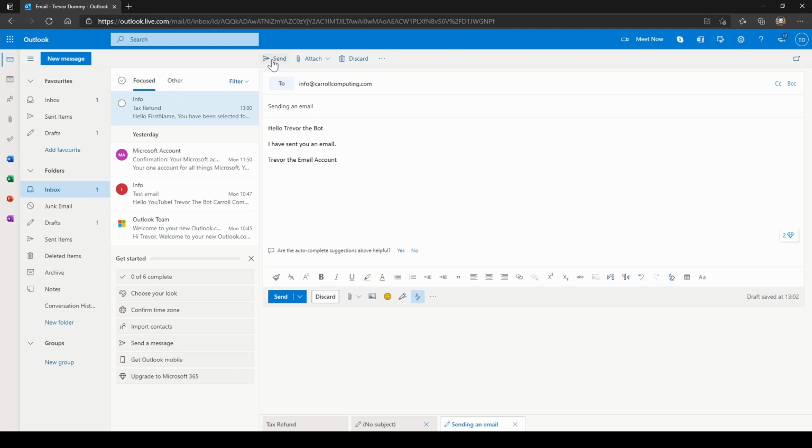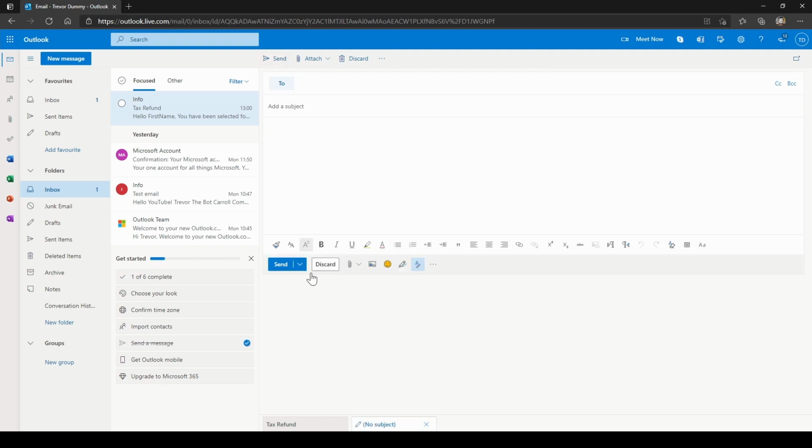And we can also press the send button here up at the top where the mouse cursor is. Now, sending that with an importance of high. That's an option if something is very important and you need someone to get attention straight away. Once we press that button, that email goes and it will go to the recipient and we'll be able to confirm that. Now to do that, we're going to look in our sent items.